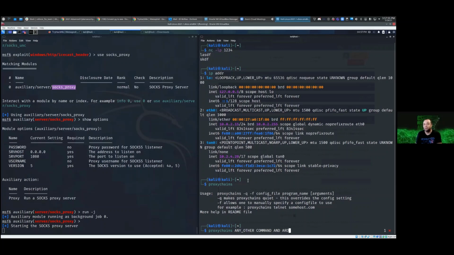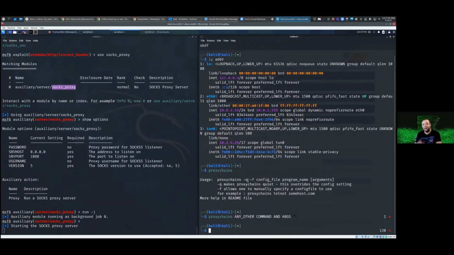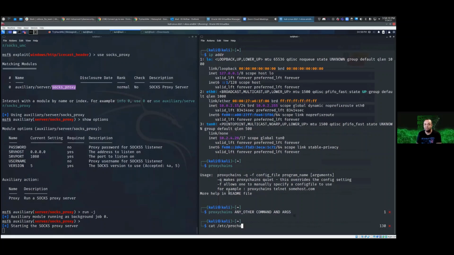Basically, that's how it works. One thing they did mention is you have to modify your /etc/proxychains.conf. cat /etc/proxychains.conf.